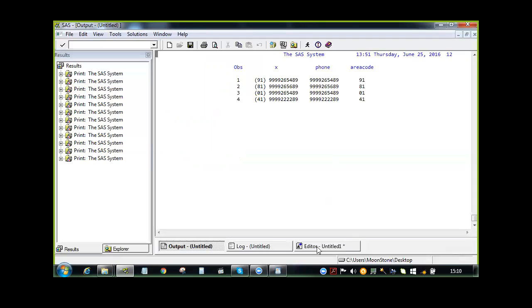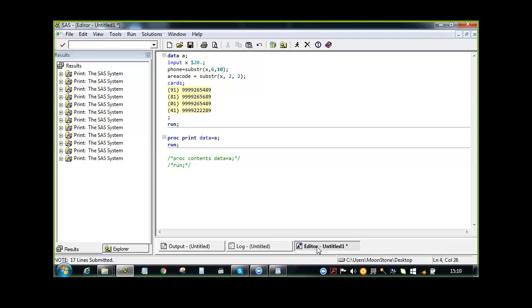Clear? So this is how you will be using these functions in your day-to-day life. It will make your task very easy. All right, so this was one example. Now, if I give you a complete phone number, you will give me the area code and the phone numbers. Say I ask you that all the phone numbers from India should be stored in a data set A, from Australia in B, and from the US in another, something like that, right?